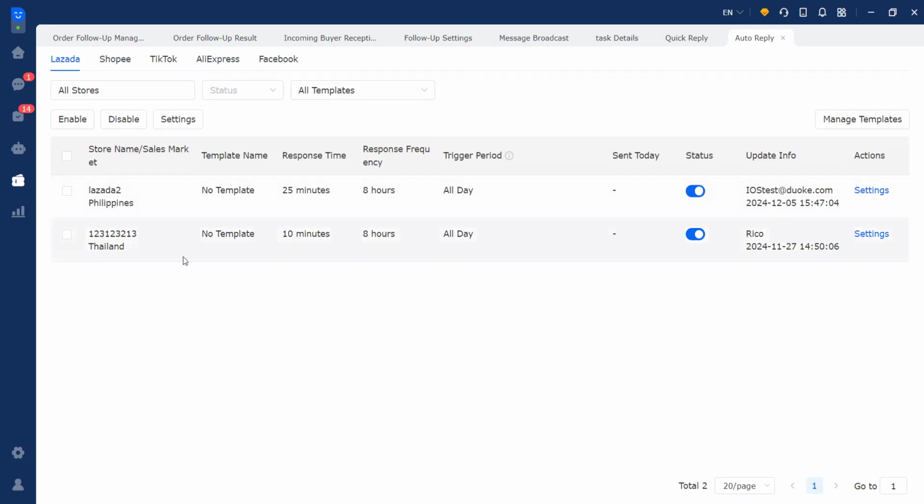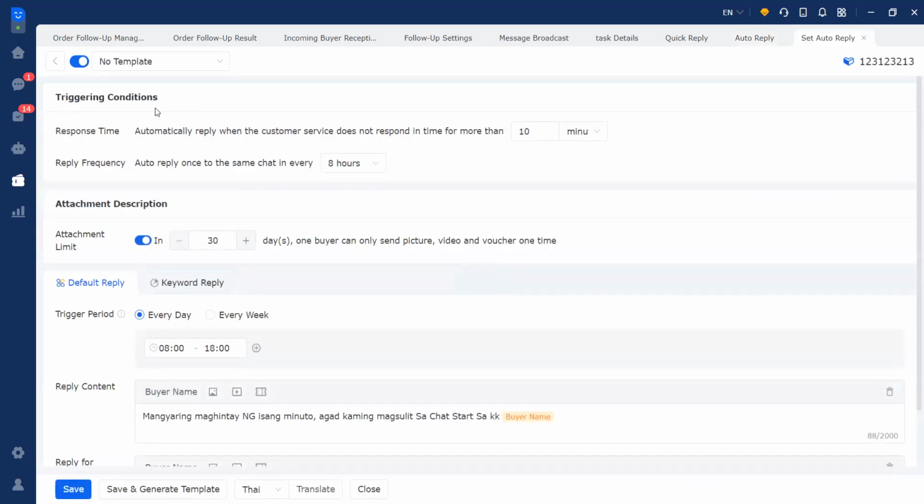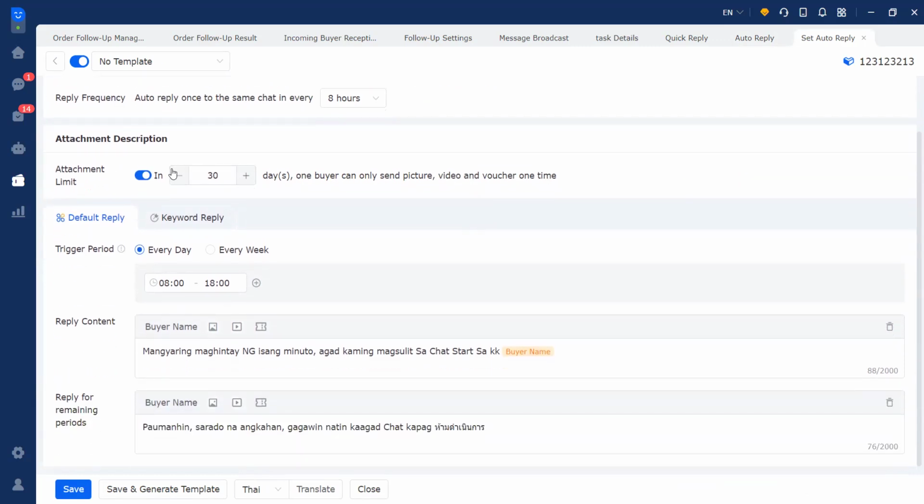If you want to set a new auto reply task, you can click the settings here. Okay, and here you can set the response time and the reply frequency. You can set it here, and then here you can also turn on the attachment limitations.